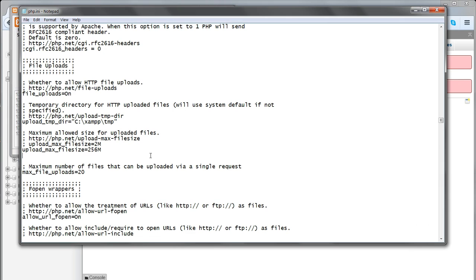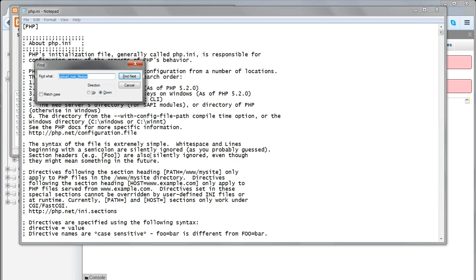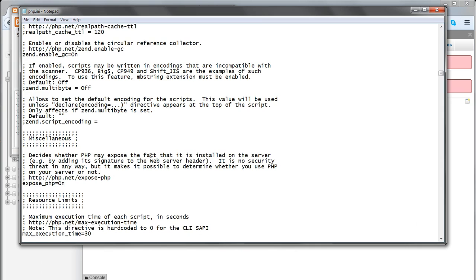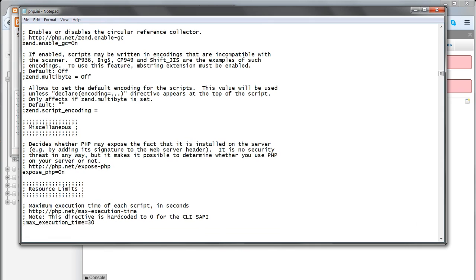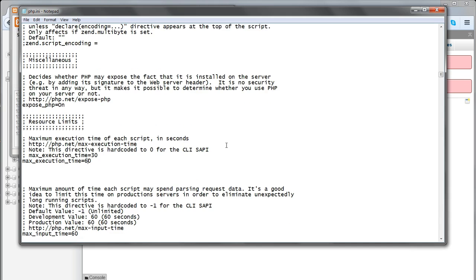To avoid the error saying that the maximum execution time has been exceeded, find max_execution_time, which is set at 30 seconds by default, to increase that value. I'll set it to 60 seconds, which should be enough for normal use. If you're having problems, you can set it to 0, which disables it altogether. But if you set it too high or to 0, then your server performance may suffer, so you should set it back to 30 or 60 seconds once the import's completed.